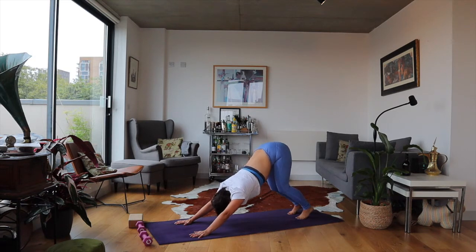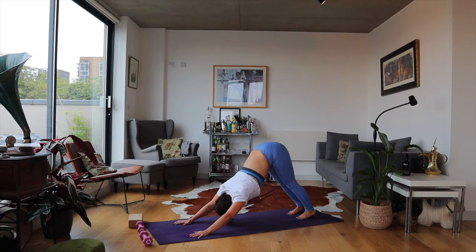If for a flat back you have to bend your knees, that is totally fine. Feet are hip width apart, toes pointing forward, and heels are pulling to the ground. They do not have to touch the ground, but by pulling them towards the ground, we're waking up our calves. For your hands, the index finger is pointing forward. And we're breathing here for two. Feeling how this pose feels in us so we know how to set ourselves up.